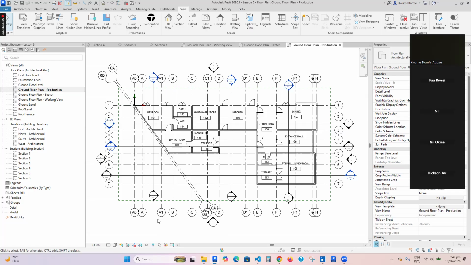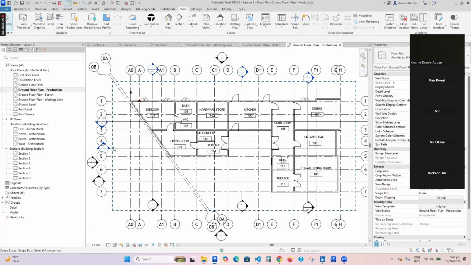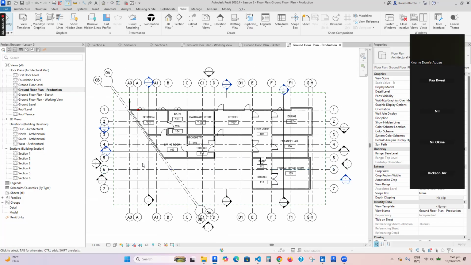The last question. Yes, sir. I want to ask, is it compulsory that when you are doing drawings, you should do the production, the sketch design, and the working drawing? Or you can do the working view only. You do the drawings and everything. Then if you want to go and show it to the client, you can view the dimensions. Then you print that one and go and show it to him. You can do that one.